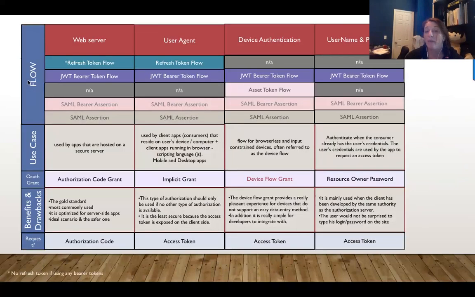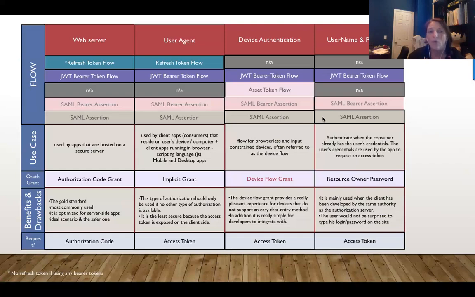So back to my graph, I removed my last column and added a list here, SAML assertion. So this made sense to me, right? We have four inherent authorization grants that are provided by the OAuth protocol. Salesforce has pretty much the same way of handling OAuth. It just depends on what your token looks like.